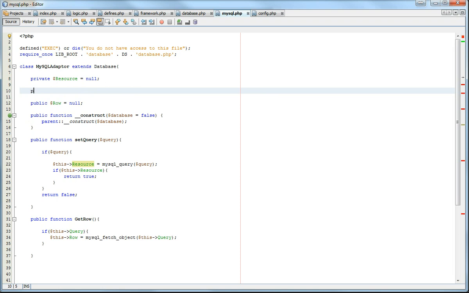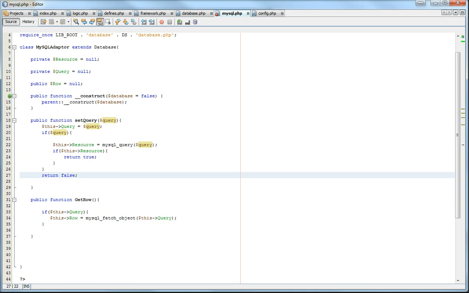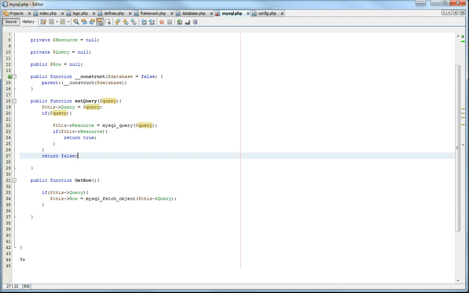But we want to save as well the actual query, the query string as such, just in case we want to use it later. So we can now say this query equals query. Alright, so if we have to use it later, we've got it saved. Is row.